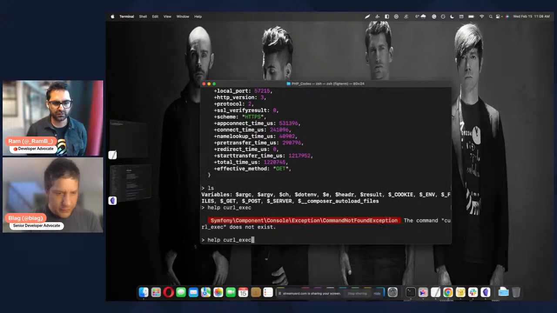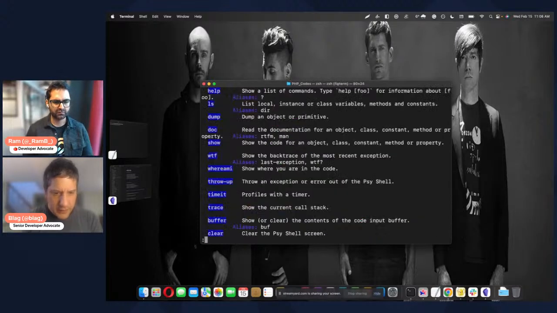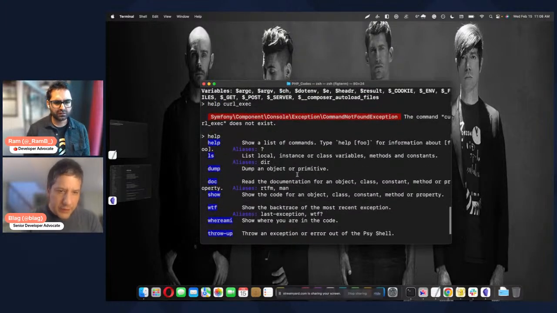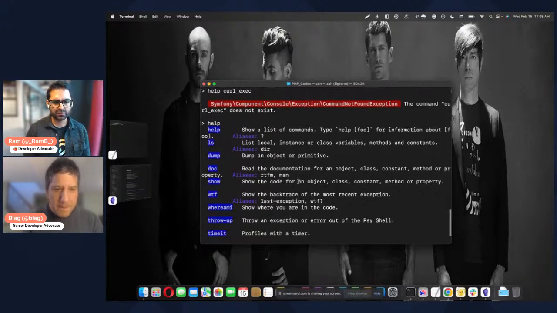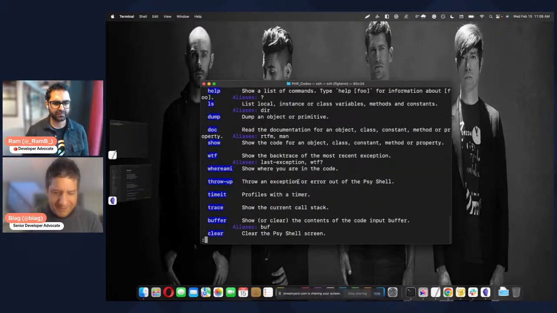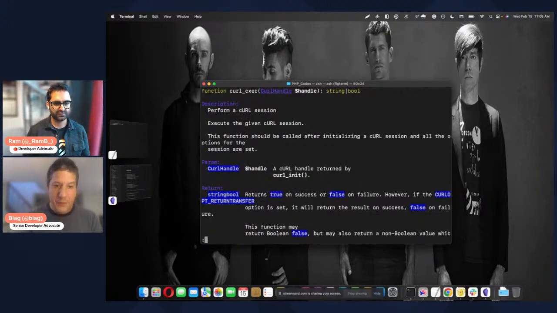It gives you access to the documentation. So let me see. Help. Oh, well, actually, you will help here. So show a list of commands. Oh, so just doc. So if you type doc, you could type in the method. Oh, yeah, that's right. It's not help. It's for that. So let me see. If I put doc and, let's say, for example, yeah, we have the documentation here, which is pretty convenient.